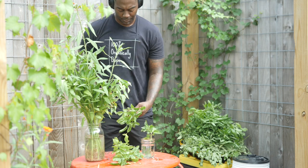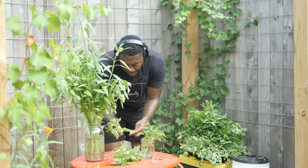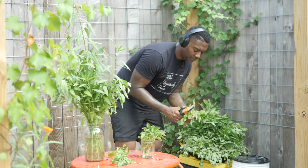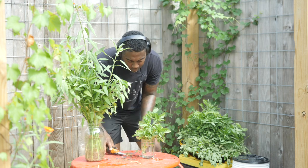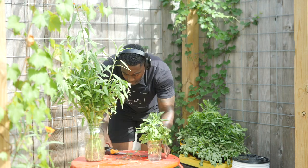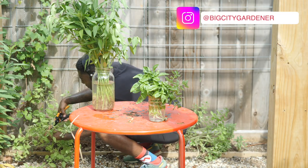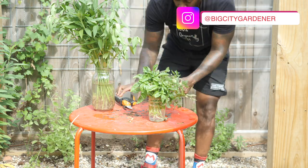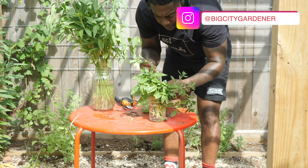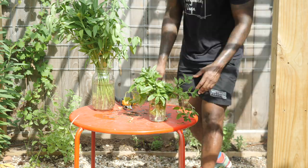Propagating basil is pretty easy to do. Just cut some branches that are about 4 inches long and make sure you remove the leaves from the bottom third of the stem. And then place the stem in a jar of water. Make sure to change that water daily so that you don't have any fungus or bacteria build up in the jar. After a week or so, you'll have some roots and you can transplant these things back into a 4-inch pot or back into your garden. The choice is yours.